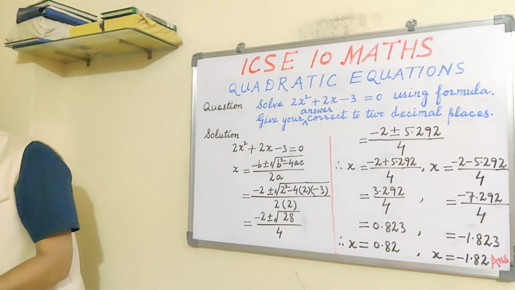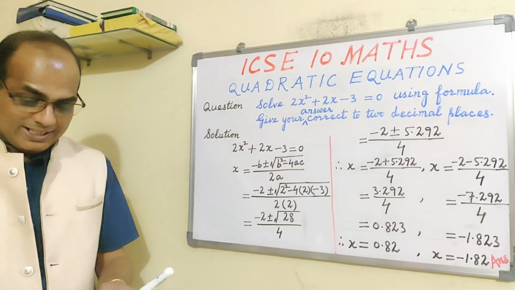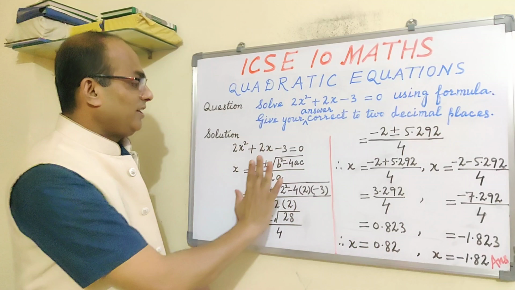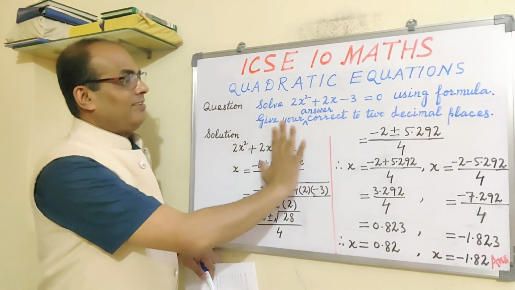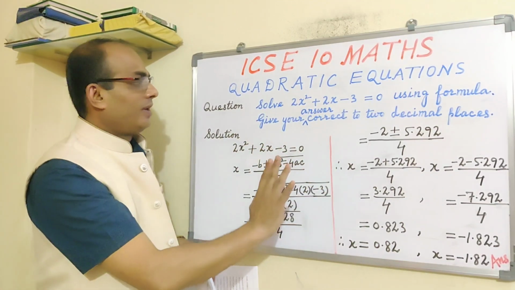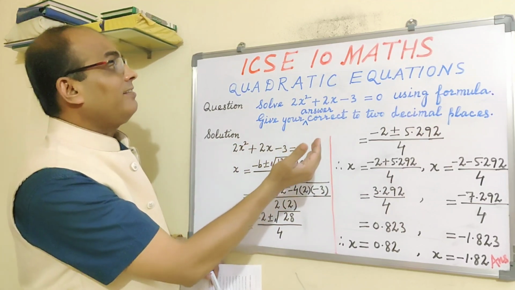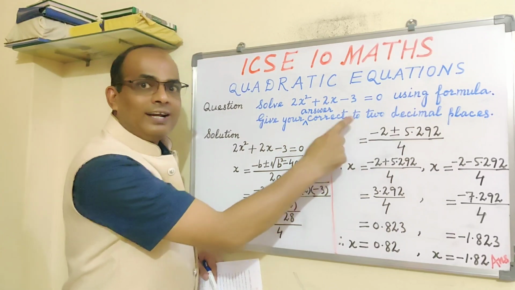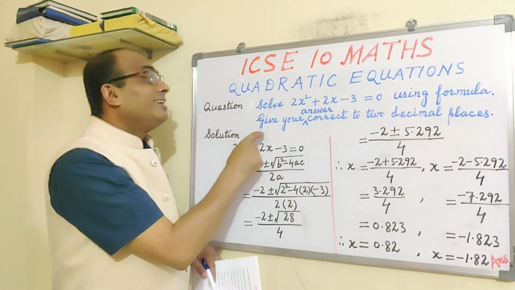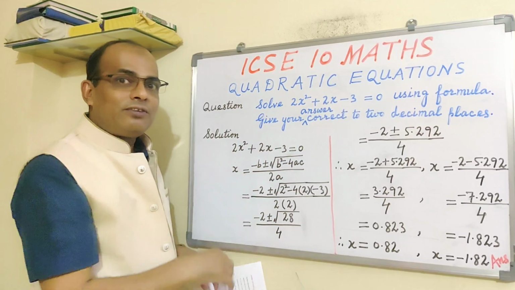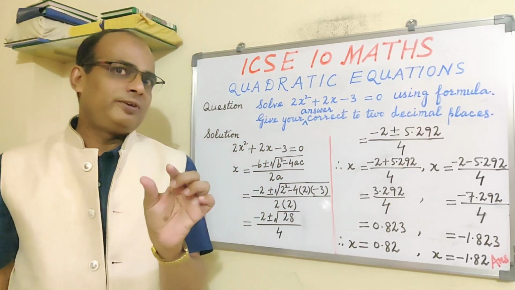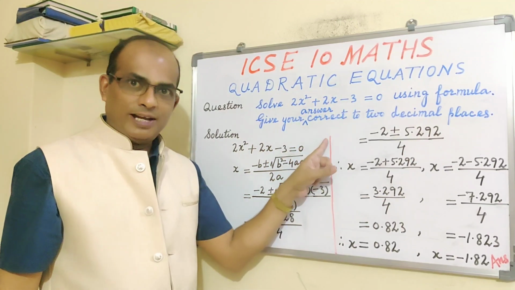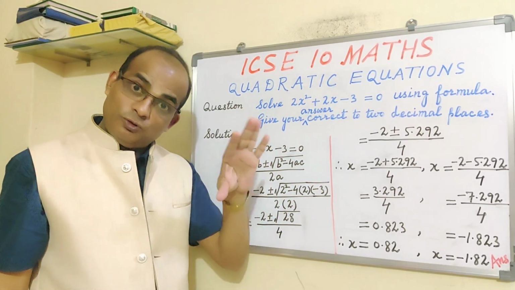Third point is, all the necessary steps must be clearly shown. All steps should be shown clearly. See, I have now written some of the steps. You write down here 2x square plus 2x minus 3 equal to 0, equation number 1. Then you please write down here a is equal to 2, when you compare this with the standard quadratic equation ax square plus bx plus c equal to 0. So a is equal to 2, b is equal to 2, and c is equal to minus 3. All those things I didn't write down, but you please write down.